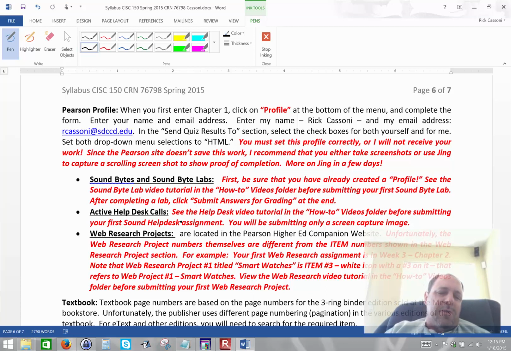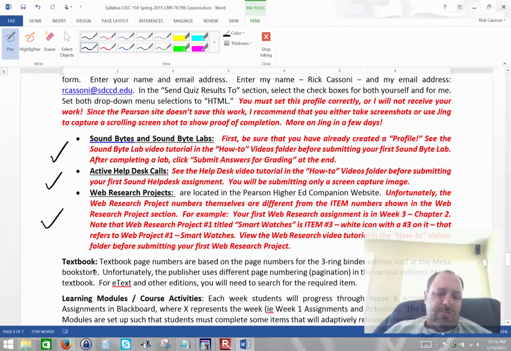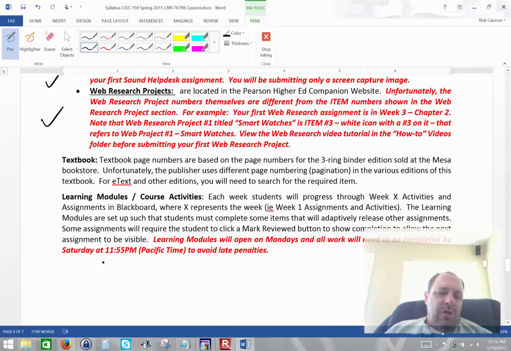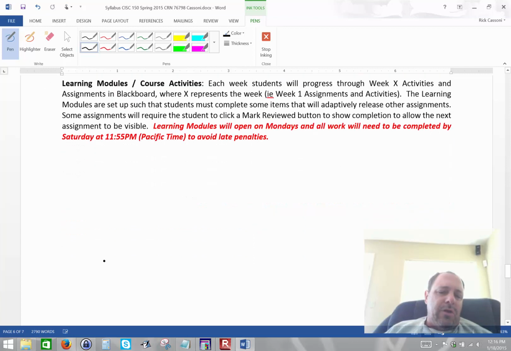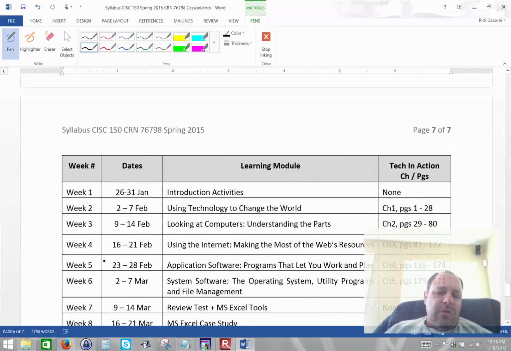So again, we talked about the sound bites and the sound bite labs, as well as active help desks and web research projects. These will make more sense as we go along through the course. Below here is all of our learning modules, and you'll notice that each week it'll have the dates and it'll say what the learning module is, and then the technology and action chapter and pages.